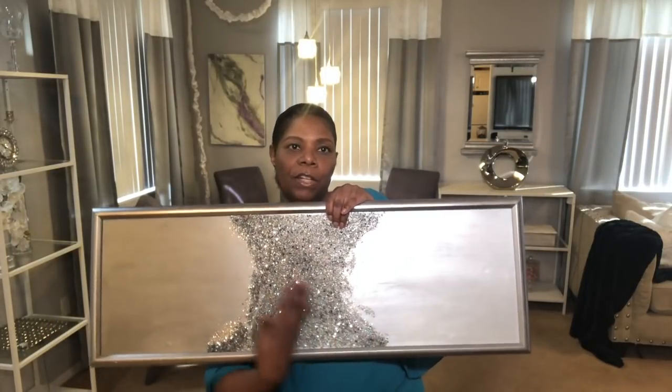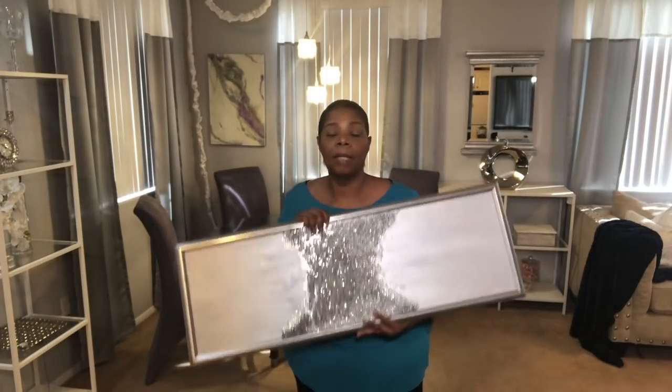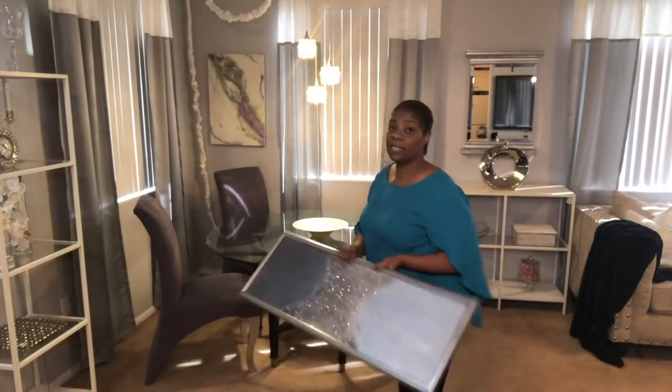I don't know yet. What I always do is I'll throw it on here first, see what it looks like. If it doesn't look right, I'll take it off. Always practice first. Even though this was like a practice piece, I don't like how it swooped all the way over here. I want to do it again kind of here, and I hope I can get the same exact reflective technique. This is the one I want to do, and this is going to go in my bedroom, over my television or over my bed.